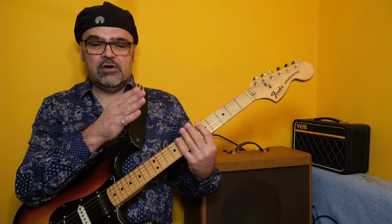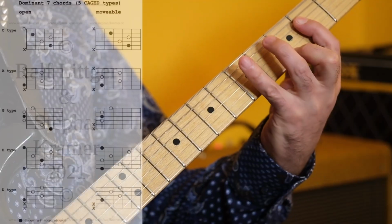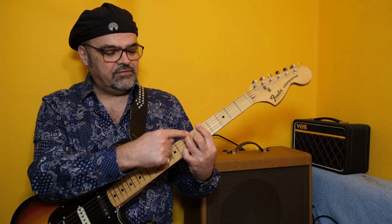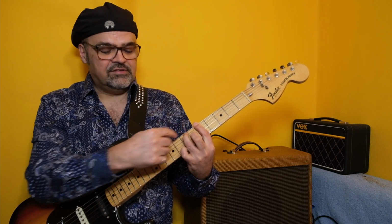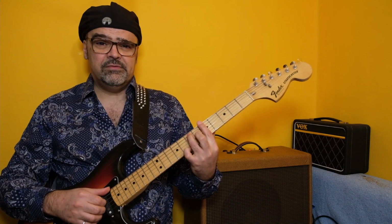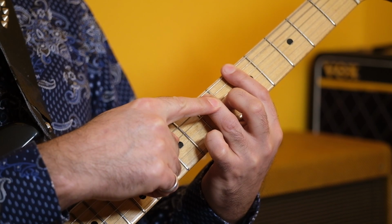And you can follow along from the CAGED, C-A-G-E-D. After the G type, there has to be the E type. So this is how I find my A7 as I'm going up the neck in the next type. Now I am in 5th position, and I'm playing the A7 here with the E type.